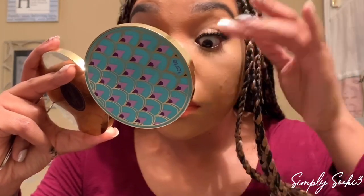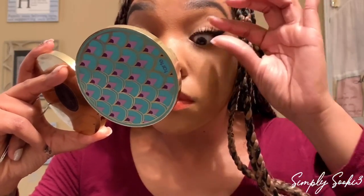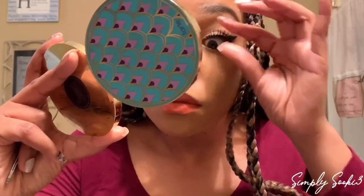As you can see here, I am just doing a lash pull test to make sure my lashes are not coming off. But I can assure you, honey, they are not going anywhere. Even if you went to Kings Island and rode on the fastest roller coaster, you will be good when you get off of that bad boy.